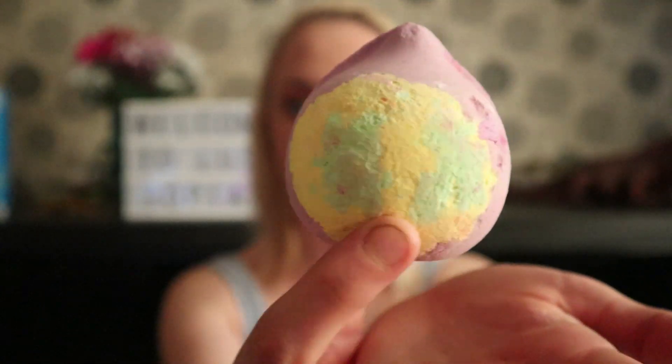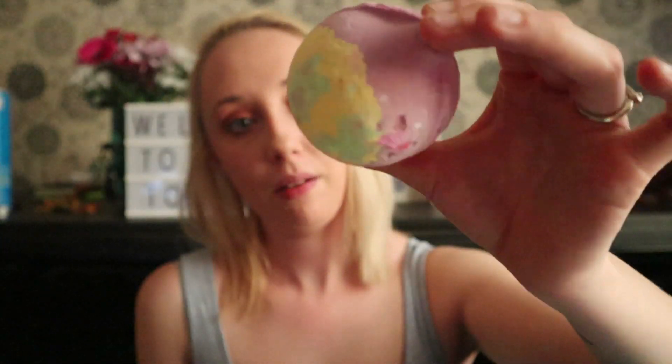The next one is called the Figaro Figaro Bath Bomb. This one's quite powdery, and I've heard it's quite good if you've got the flu or a cold — it's good for opening up your airways. In here there is eucalyptus oil, peppermint oil, sage oil, and thyme oil, so it's a very herbal bath bomb. You really do smell the peppermint oil and eucalyptus in this. This one was £3.95 — it's quite a smaller bath bomb, but with the smell I'm sure it's going to pack a punch. I've not seen any demos on this one, so if you are wondering what it looks like in the bath, I could maybe do a little bath demo to show you what colours come out. If you're interested in any bath bomb demos, let me know in the comments.